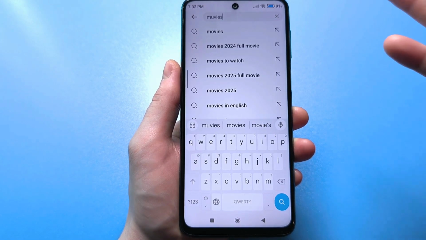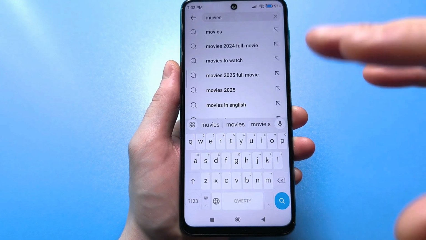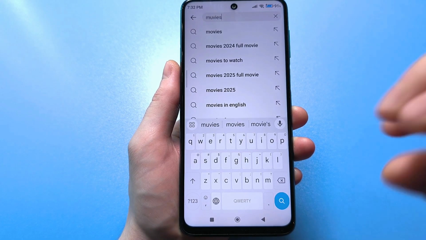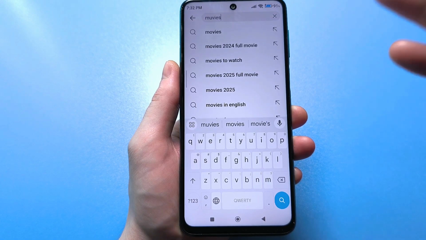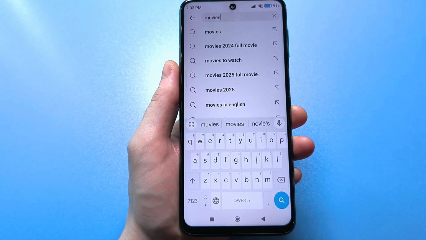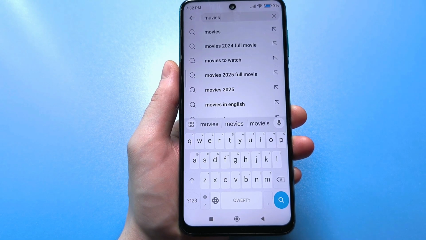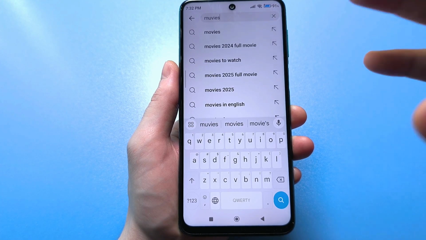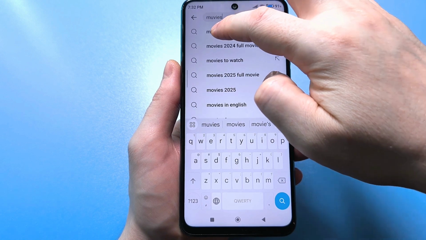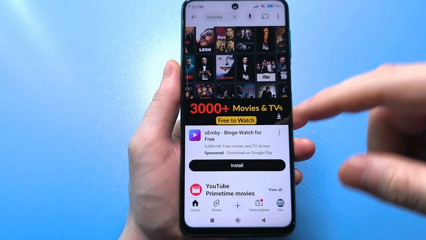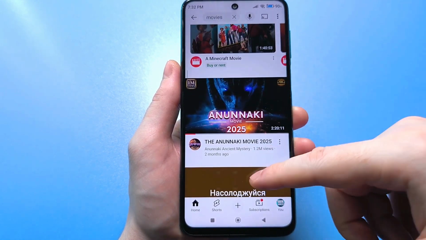Well, let's choose something as an example. I will show you using movies as an example. You can do this with absolutely any content that you like to watch. Someone, for example, just likes to listen to some music all the time. You can make a collection of clips. Someone likes movies, TV series, someone just useful information. By the way, this is very convenient.